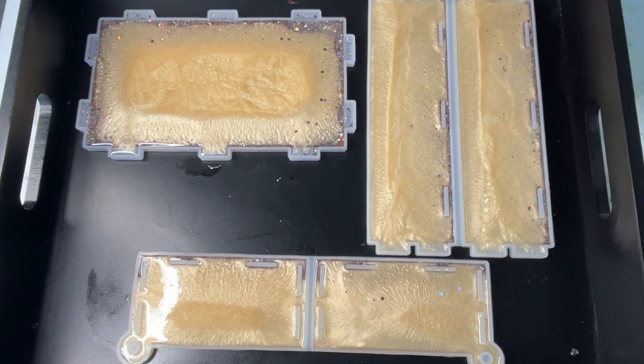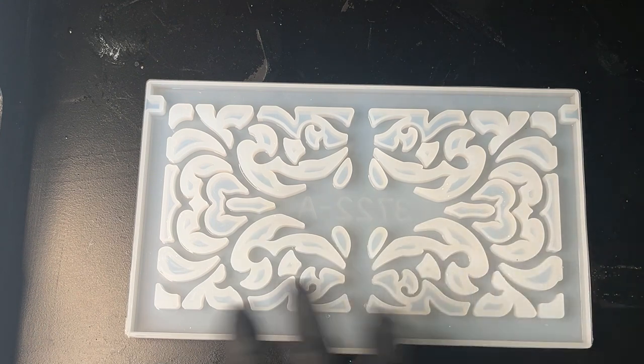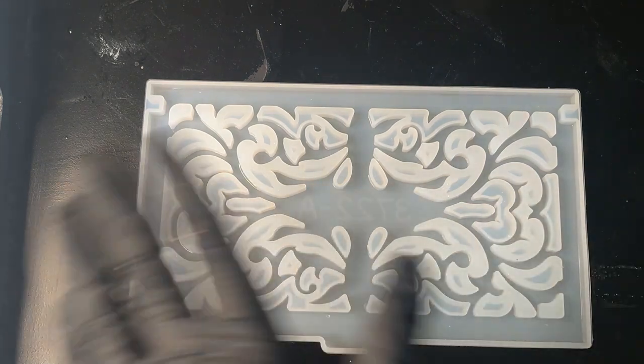Right, okay. I'm going to move this and I'll come back and we'll do the lid. Okay, here's the lid bit. So you can see it's really intricate. It's kind of like filigree or lace or something like that. So you can either just pour over the top and scrape off afterwards, or you can be like me and you can try and pour in between.